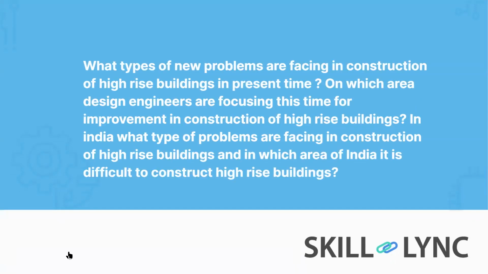So, what types of new problems are being faced in the construction of high-rise buildings at the present time? In which area are design engineers focusing on improvement in construction this time? In India, what type of problems are faced in the construction of high-rise buildings? And in which area of India is it difficult to construct high-rise buildings?